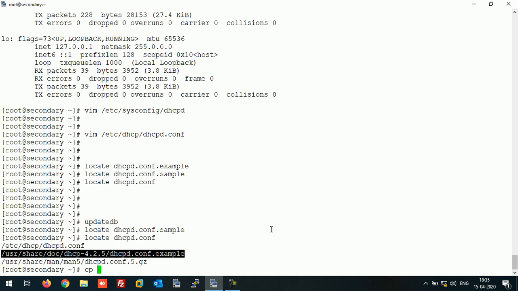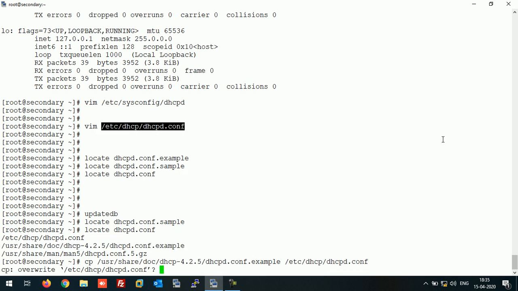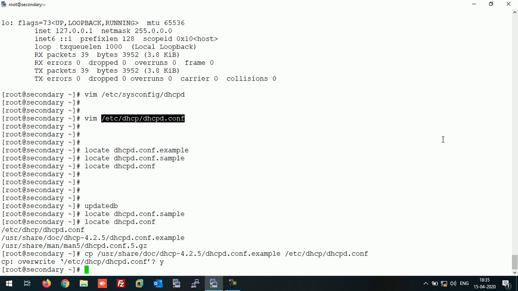So let's just copy the configuration file here. It's asking to overwrite. Yes, overwrite this file. Before overwriting, you can keep an original copy of this configuration file.